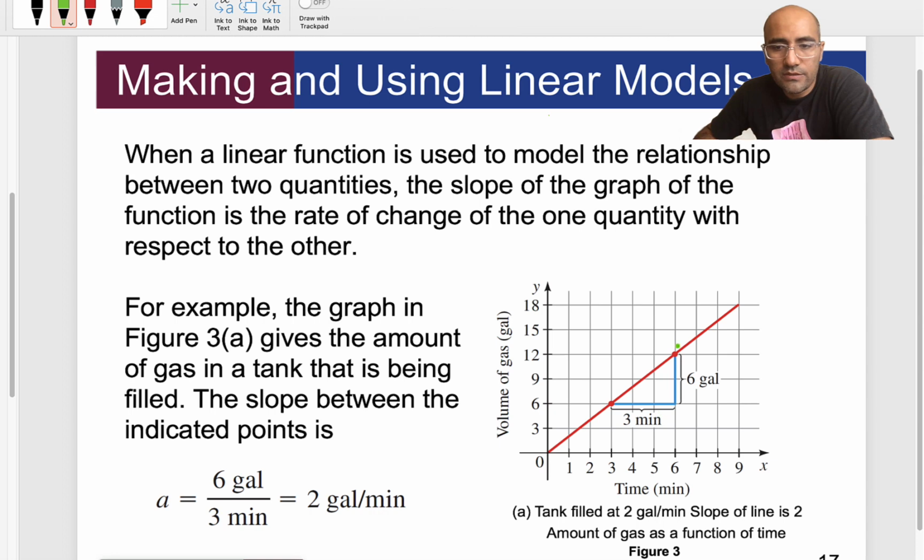It seems pretty slow. So the rate of change, and it's linear, so we don't have to say the average rate of change, since we know that for any 2 points, when we find the average rate of change, they're all going to be the same. So we just say the rate of change. So the rate of change that's happening here is 6 gallons filled over a time span of 3. This is delta y over delta x, or about 2 gallons per minute.